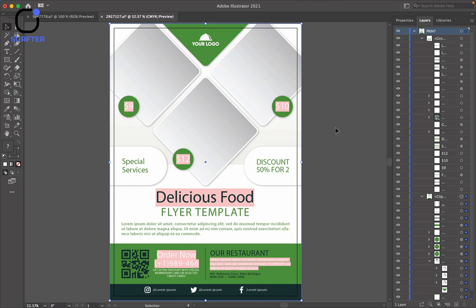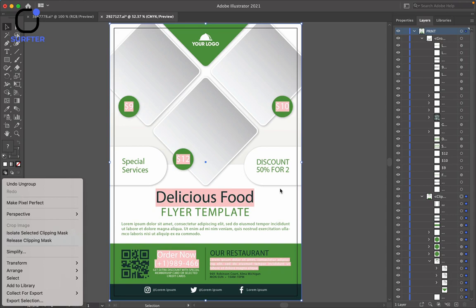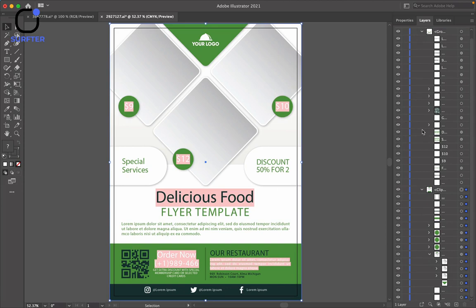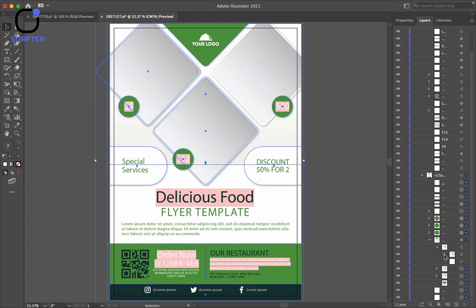Then I click on this. We still have a group here. I want to ungroup it. The reason why I'm ungrouping everything is just to make sure you see what is going on in the background. Okay. So let's see. This is the three boxes we have here. Can you see? If I switch it off now, you can see. So you click on this drop down, then you have this. Then you can put in your food there.